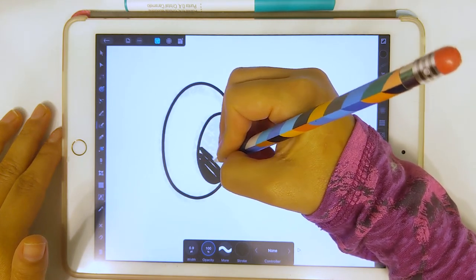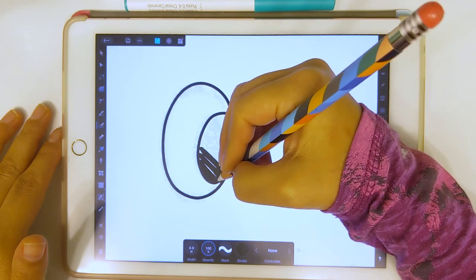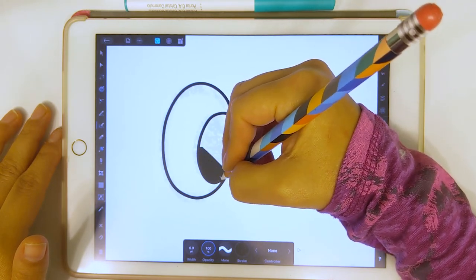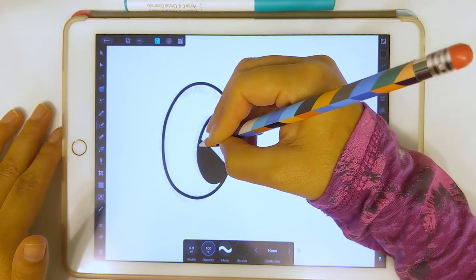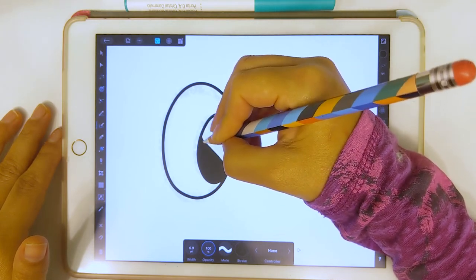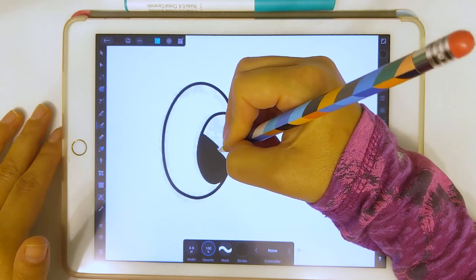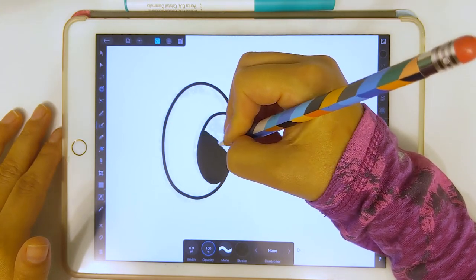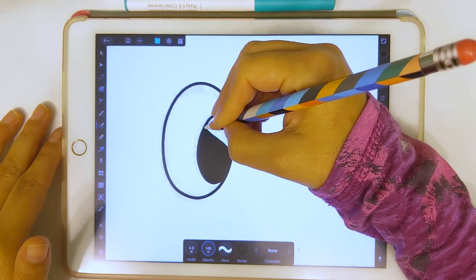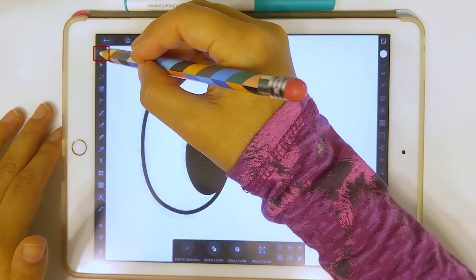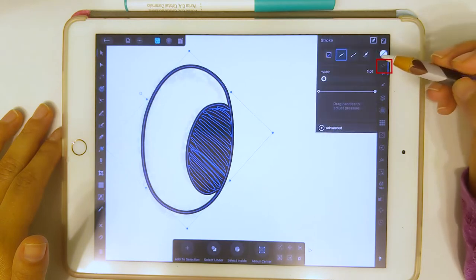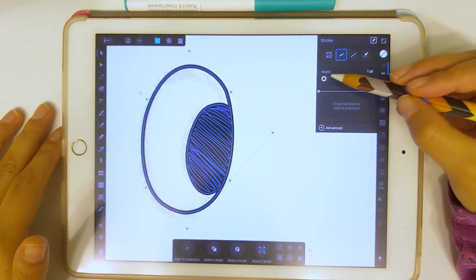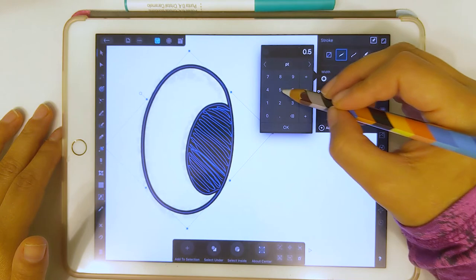However, the thickness of this pen probably isn't going to exactly correspond with the thickness of your marker. So this may not actually fill it all the way. This is kind of something you would just have to test out and see if you need to add more lines in. If we wanted to, just to be safe, we could use the move tool and grab it all. Click on the stroke here and make it even smaller. So maybe like 0.5.